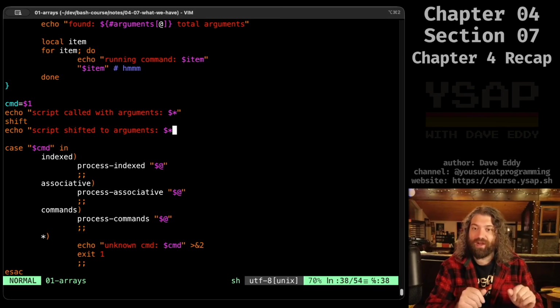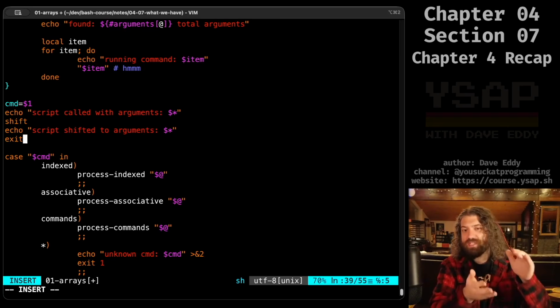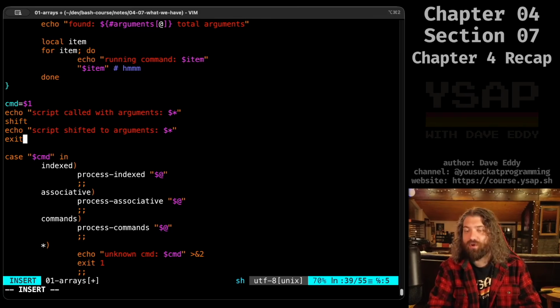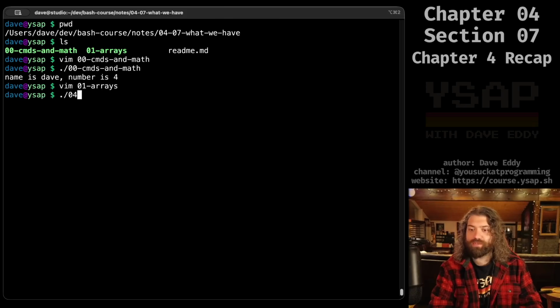Okay, a little bit weird, but what we can do here is instead of going on and trying to understand the rest of the script, we could just call exit here. This way we could run the script and just see what those 4 lines of code actually do without having to process any more of the script, which is what I like to do sometimes when I'm looking at scripts I haven't really seen before. I can kind of get an idea of what's going on if I start encountering things that are a little bit suspect, a little bit weird.